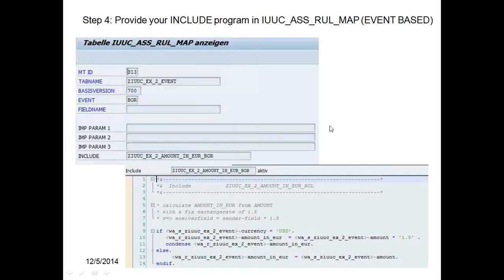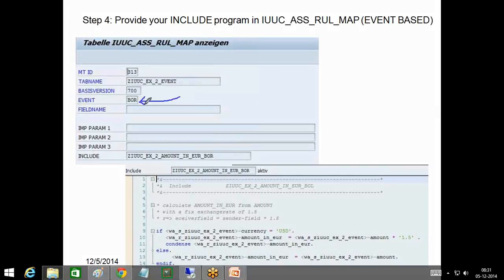Step number 4 is to go with the ABAP program, whether it is event-based or parameter-based. In this example, for every record, at begin of record, the program is given here and the logic given here. They're trying to pick up that if the currency field equals dollars, then you multiply that by 1.5 as a fixed code. Of course, the programmer can read from the foreign exchange table, but here we're using a fixed code, 1.5 multiplied into dollar, and then we see euros in this example.